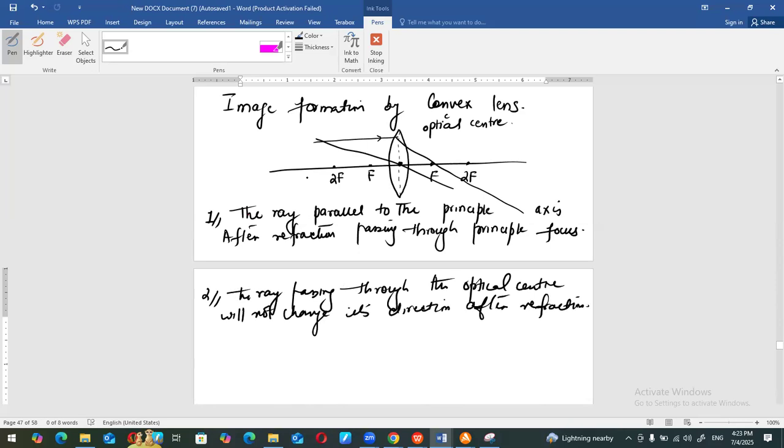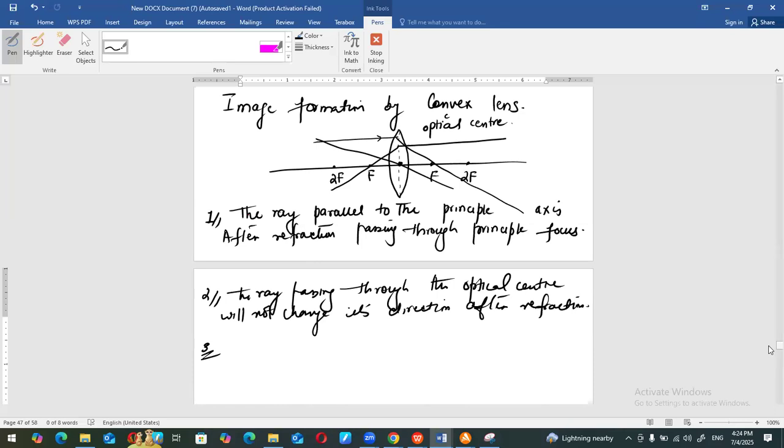There can be another ray. It's a total reverse of that. A ray that is passing through the focus becomes parallel to the principal axis after refraction. So there are three rays, but we mostly use only two rays. Okay. Whenever you draw the images, remember that you always draw a principal axis. I always mark the focus, F and 2F, and always draw the lens and then do it accordingly.